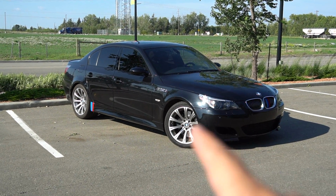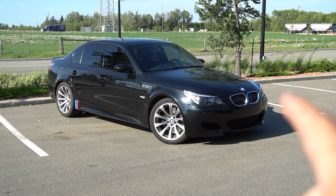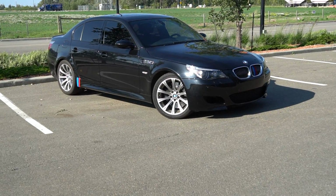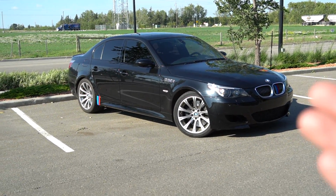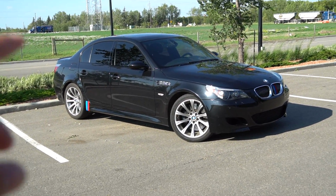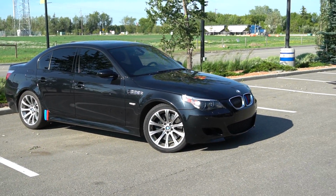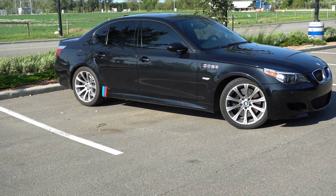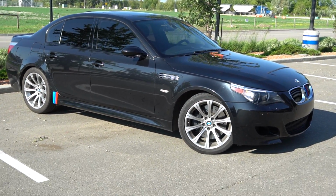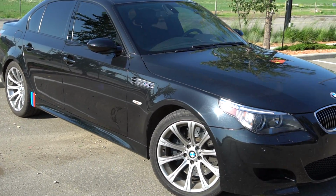So you'll notice on this car, it's black sapphire metallic, one of my favorite colors. The blue that this car actually comes with, as well, is one of my other favorites. The black sapphire metallic is actually my first favorite, mainly because black looks good on virtually any car, and this is no exception. It is a very menacing looking car, and with the oversized 19-inch wheels that this car comes with, coupled with the black paint, this car looks absolutely menacing. So that is basically how this car was outfitted: black sapphire metallic, 19-inch stock rims, and let's go and take a look at what else we have here.